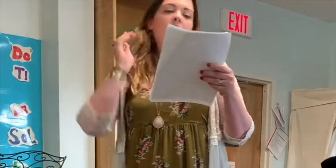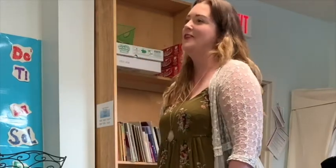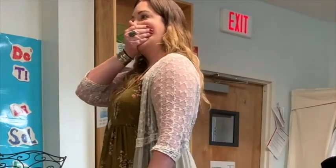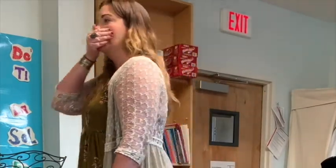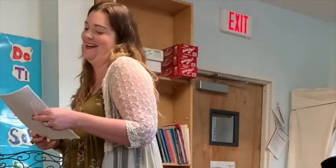So, let's see. And then after the straws on this little list, it says the muffler. But I don't like to call it the muffler, you guys. I call this the kidnapper, and it looks like this. Sorry if that's triggering to anyone.